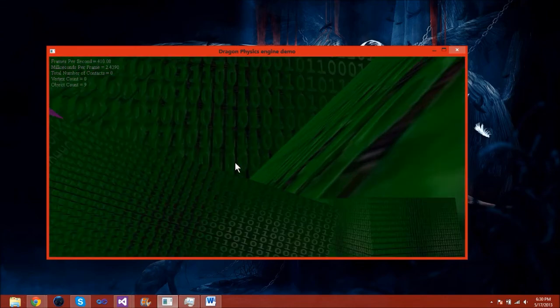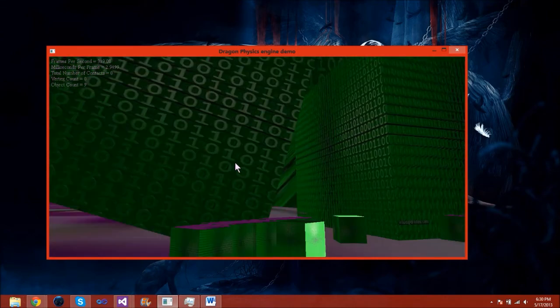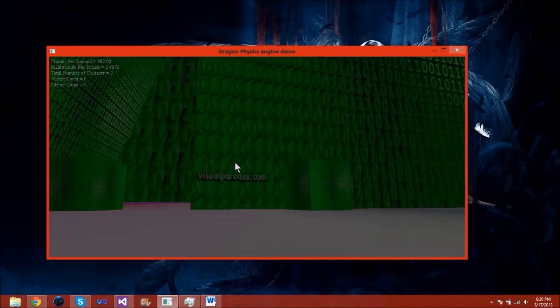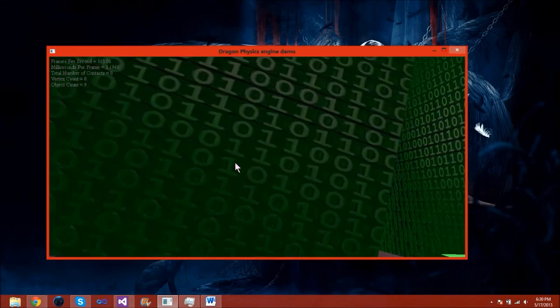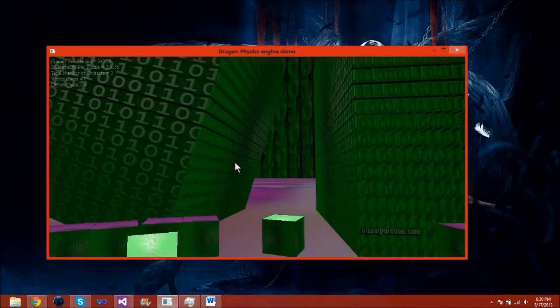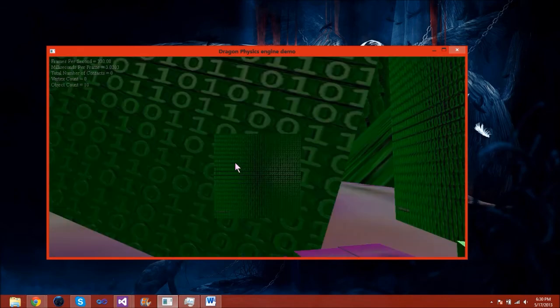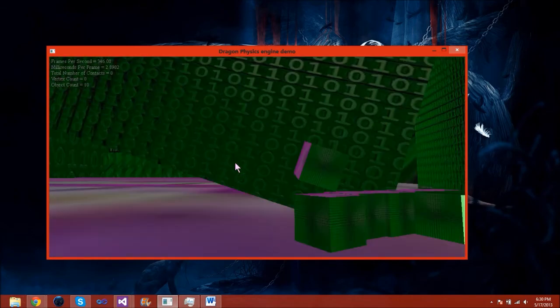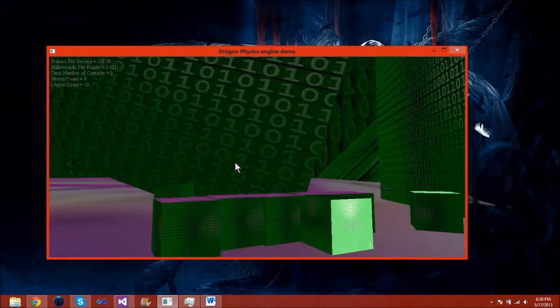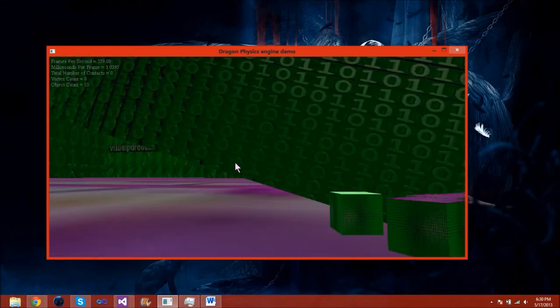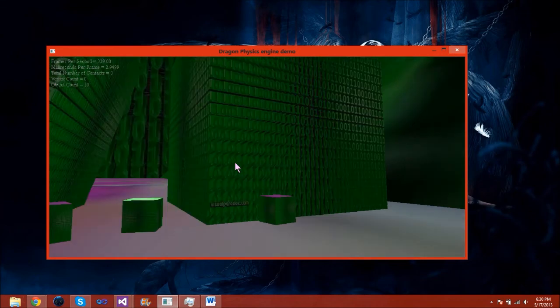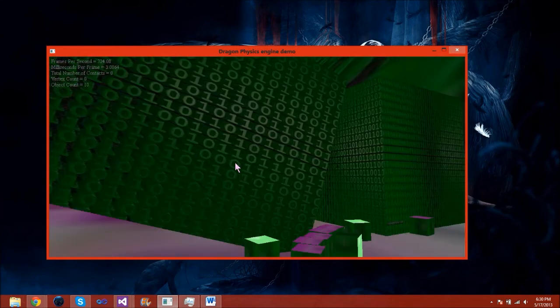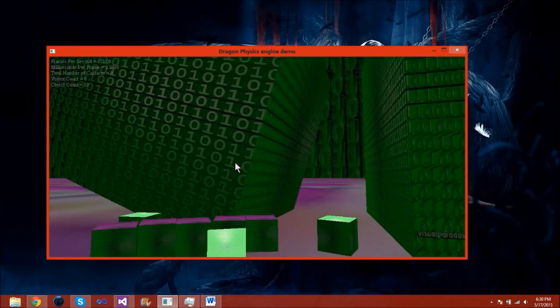Visualparadox.com is where I got this texture. I didn't feel it was necessary to mention it because it's on their product. I don't claim ownership of it. The engine itself, I made. I just showed you some of the code. So, if you don't think I made this, feel free to challenge the code I've written so far.